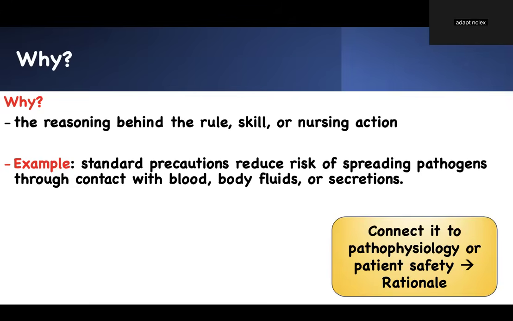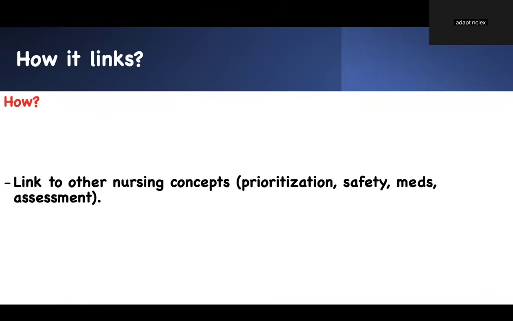The what, and then the why: there's a reason why you're doing it. That's the rationale. So when you look at questions, when you're doing your Q bank, you say, what is the rationale? They select this answer. There's the why. And then finally, link it. You have to link it to the system, to what somebody will ask you. You know what the problem is, standard precaution. You know why you're doing it. If something happened, you have to link it. If you see a question, you have to link it. If a patient does something, you have to link it. If you see a situation, you have to link it. And that is the how.